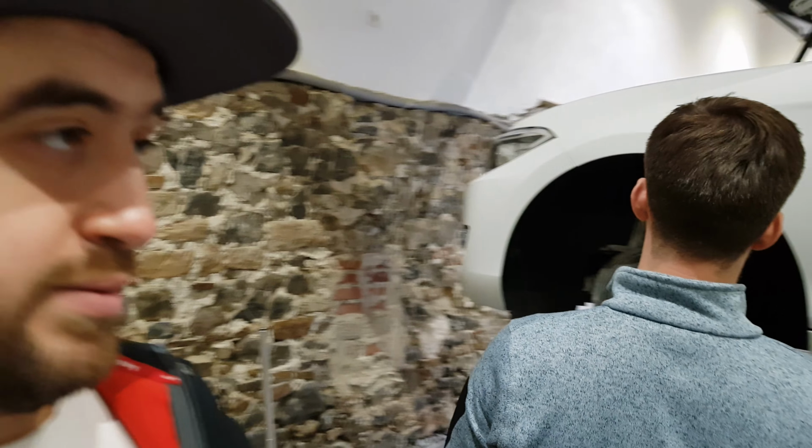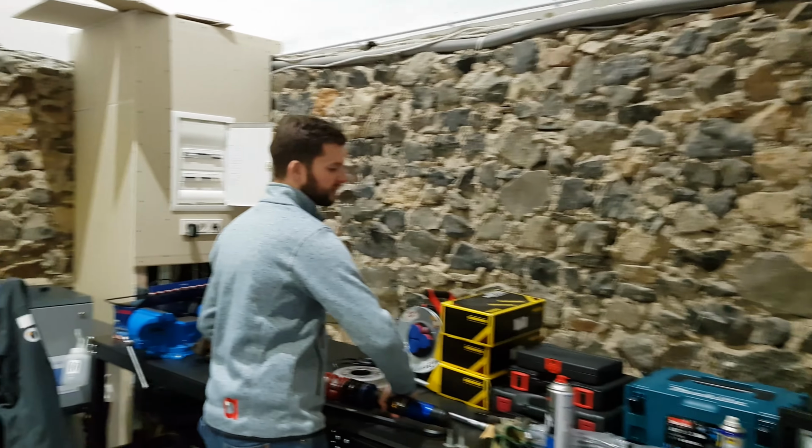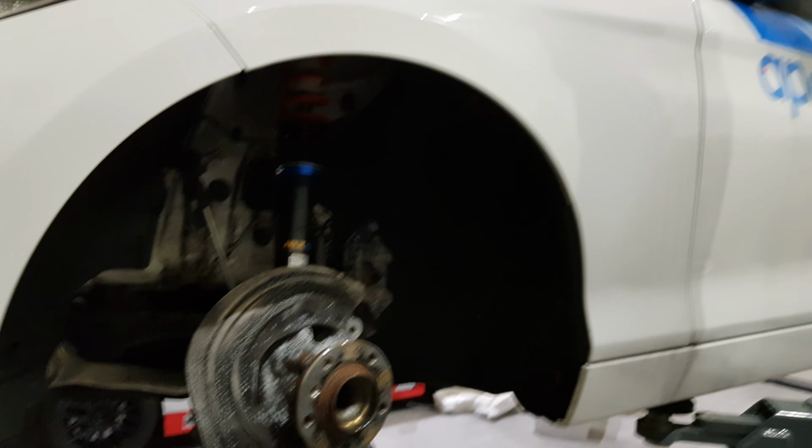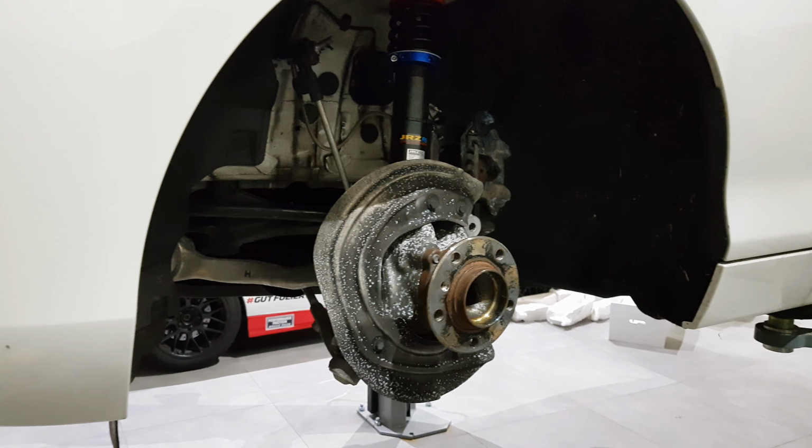So in total, this is something you could do at your own home, at your own pace. You can do it in a couple of hours, or in a couple of days. I think it's nice to set a day to do it. Just take your time. Don't rush it. There are a few little bits of brackets that need changing, and if you want to put adjustable drop links on and stuff like that, it's just nice to take your time over it.